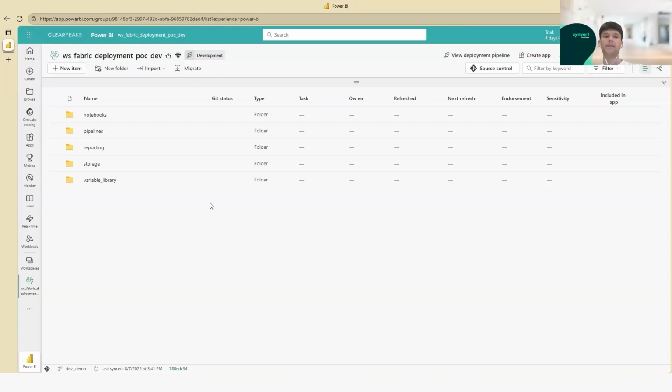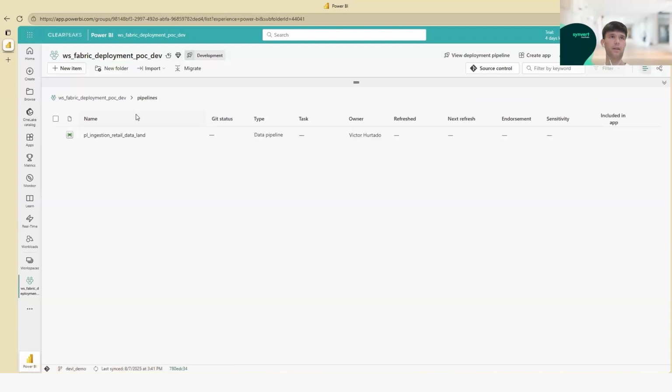Okay, so basically the use case that we have is an end-to-end project, starting from extracting the data from the data sources to a final report using Power BI. So let's start by showing you the different items that we have here.